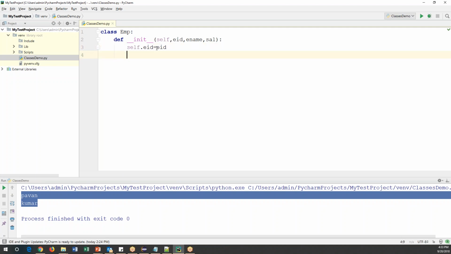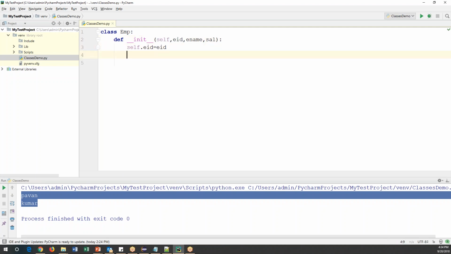So in this representation, EID is only the local variable, and self.eid is a class level variable. Both are different, but we are just assigning the EID value to self.eid. Whenever I say self.eid, it belongs to the class; EID belongs to the local variable.